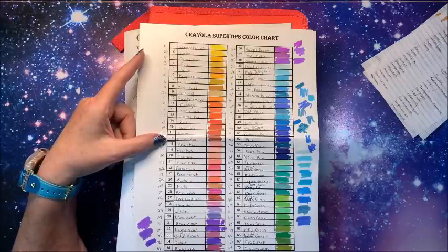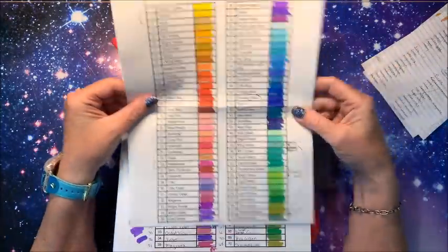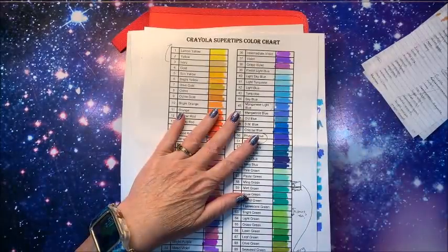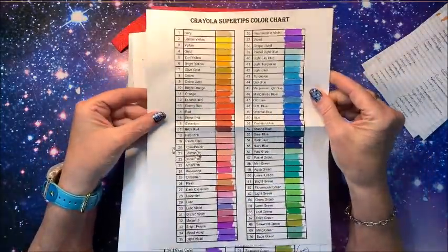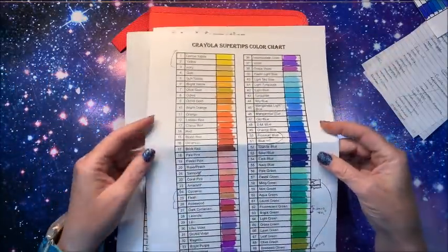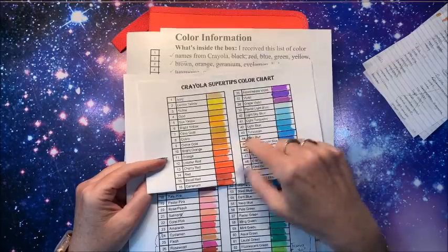Then I did it again, put it more in the order that I wanted, kind of switched around a few things, tried to make it more exact, switched some of the color names around, swatched them out one final time to make sure that that's the order that I wanted. And I still had a few changes that I made. And finally, I'm like, okay, Lisa, call it good, call it good, call it good. Okay, so we are going to go through. So now I have my Supertips in my case, exactly in this last version, if you will.